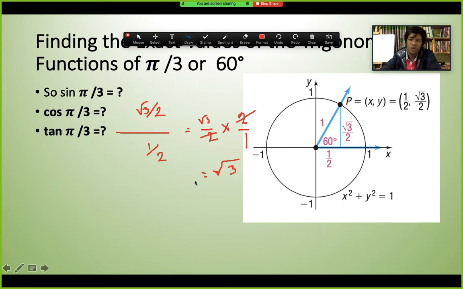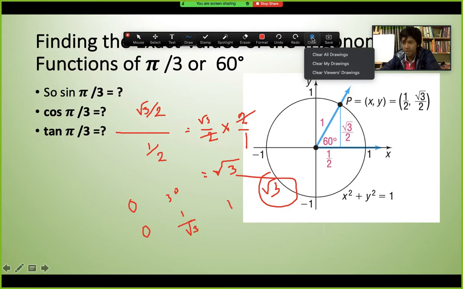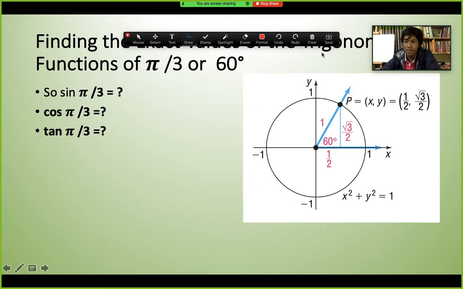If you learn that table, then you know that tan 0 degree means 0, tan 30 degree means 1 by root 3, tan 45 degree means 1, tan 60 degree means root 3, and tan 90 degree means undefined. So you see this and this, they are matching. This is what I want to say. If you know more information about them, that helps.